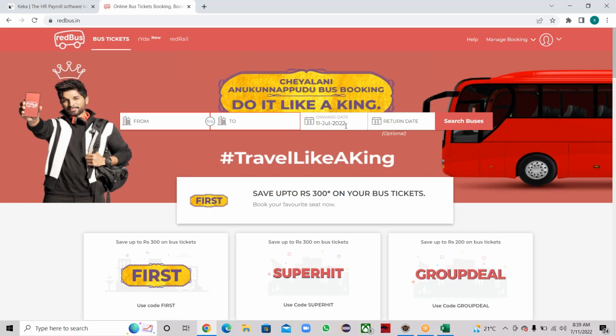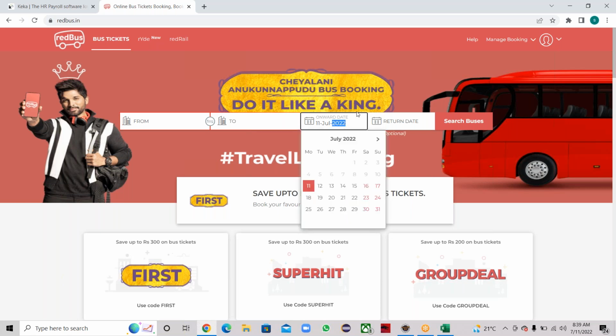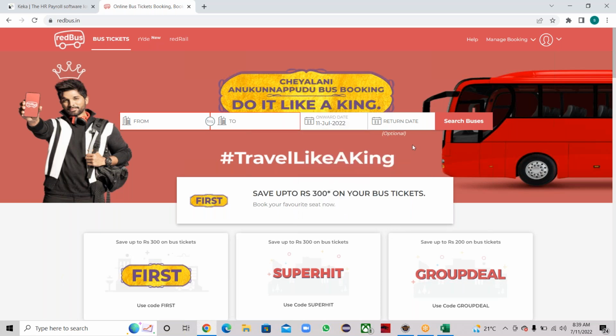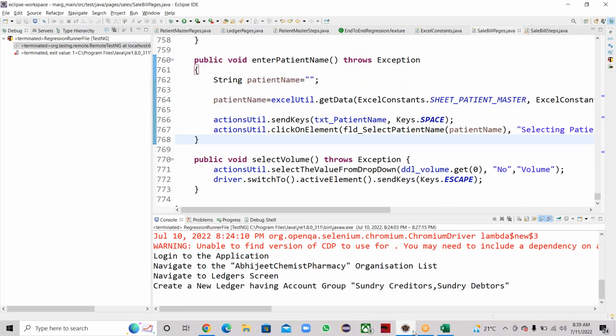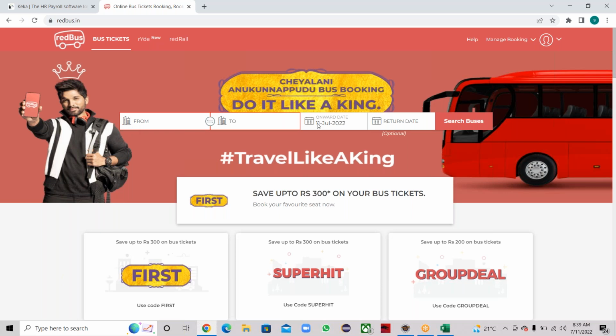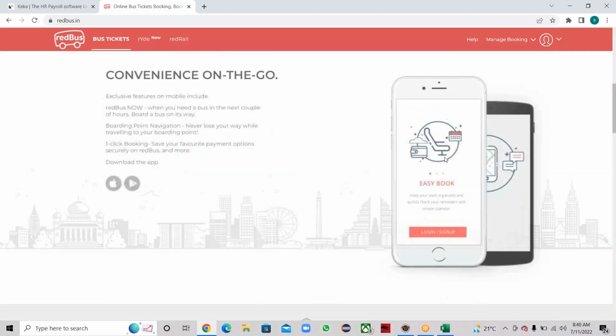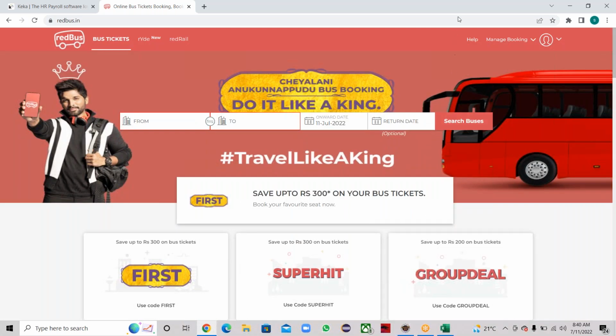Yes or no, guys? Yes, just click on search buses. Without giving the from and to, if you're trying to give an onward date, like your journey date, will it work? It'll give you the list of all buses for that date, is what my understanding is.